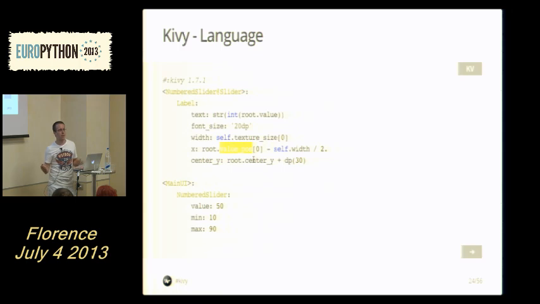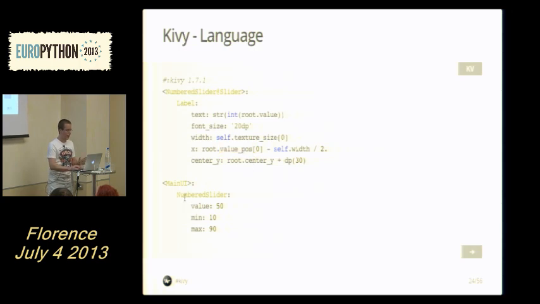How can I say? The slider can be from 0 to 100, and if it's 50, okay, 50, but where is it in pixels on my screen? Value pos will compute automatically the position in pixels. We also have another thing, value normalized. I will show you after. Whatever your bounds are, your minimum or your maximum of the slider, it will compute a value between 0 and 1, and it's very easy to use and to make fancy stuff.